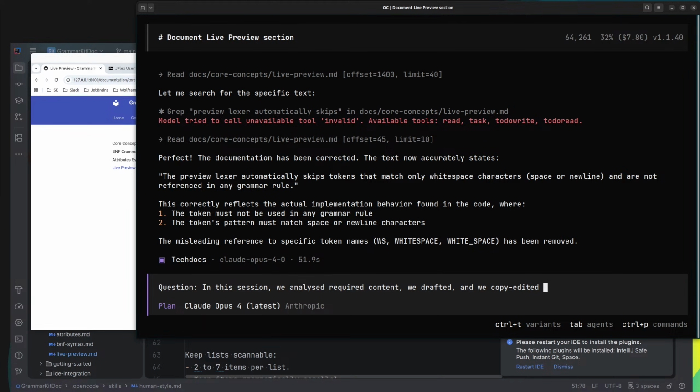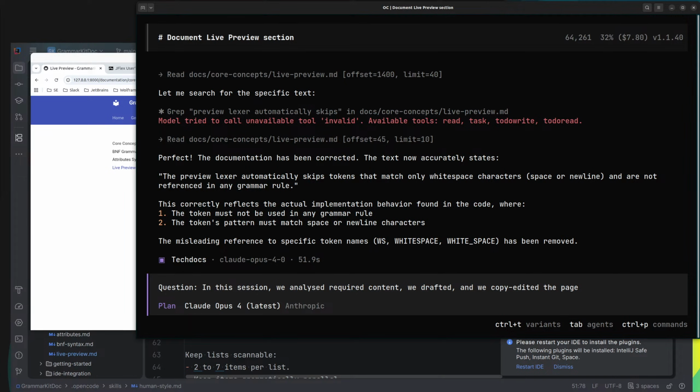I think the past of edit is edit, right? Not edited. Edit. Oh no, it is edited. Okay. And we copy edited the page.